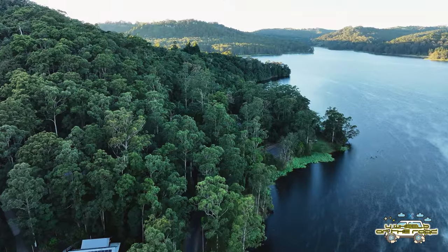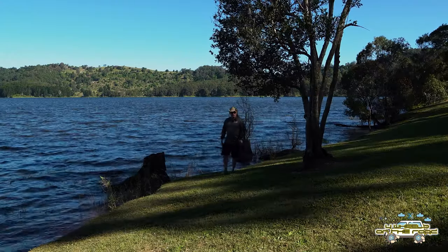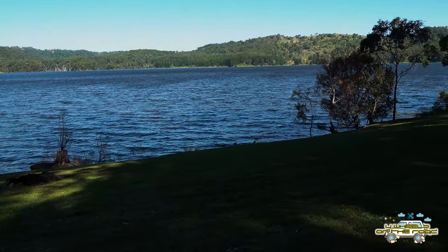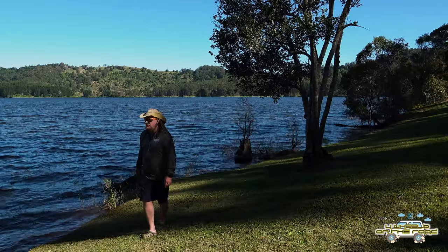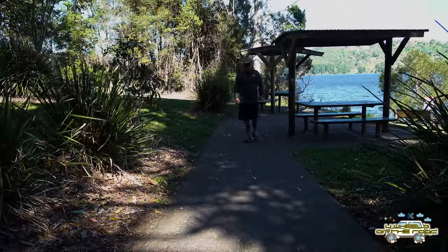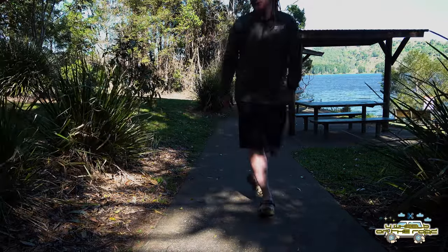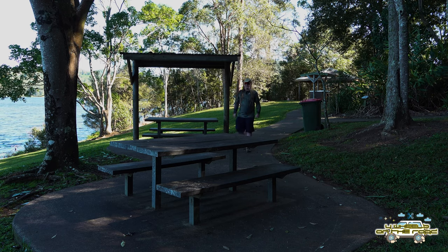It's time for us to head on down to the lake now. There are some nice little places to come and sit down by the water here as well. It is a little bit windy today so the water's a bit choppy, but it's still a lovely place to come and just sit and chill by the water. This place is really well set out, so if you wanted to just come and chill out, sit by the water and enjoy yourself, it's a really good place to do so.